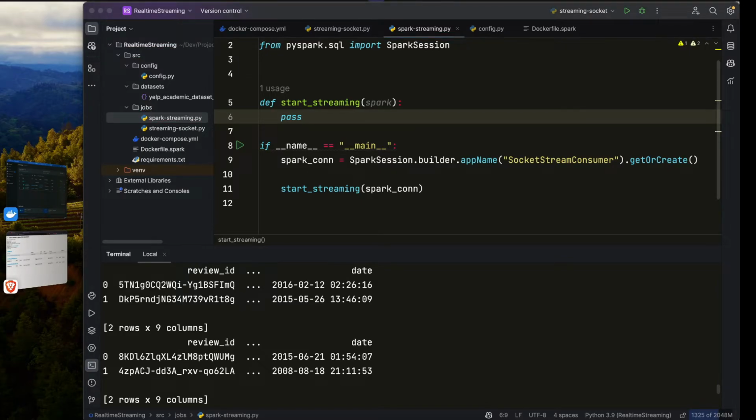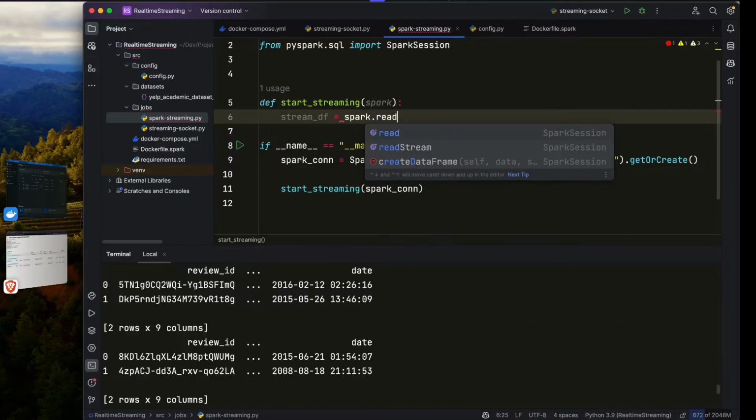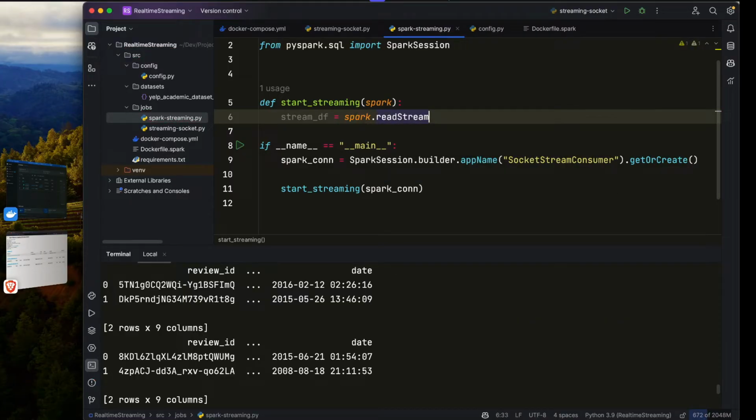Inside my Spark streaming, what I want to have is to read the data from the socket. So I'm going to have stream data frame, which is going to be reading data from the sockets over the readStream, and I'm going to be getting the format of socket, passing an option. I'm going to pass in host.